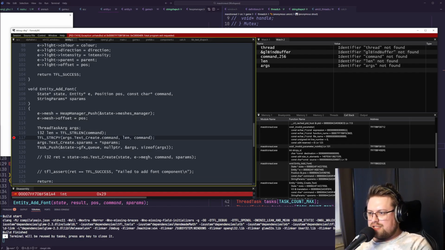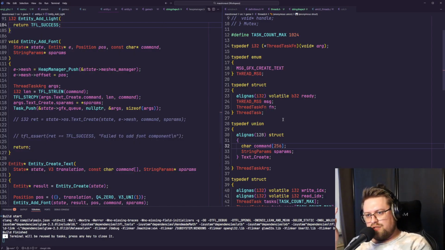So let's see, why is this not working? The way I can reason about this is because I have a mental model of how C works. I know what I've done here with my thread task arg.